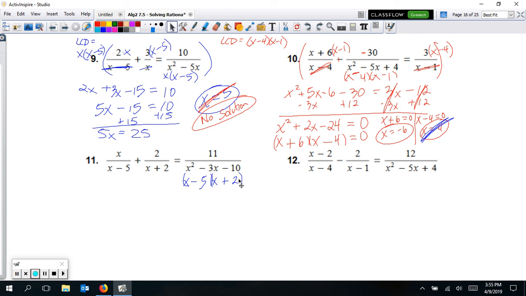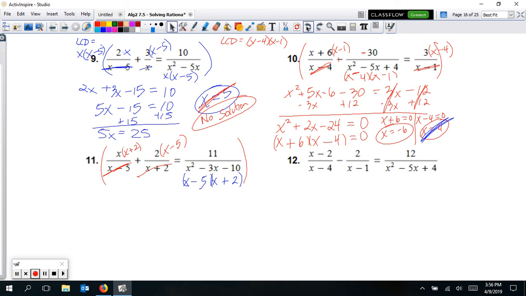These two are the same, which means that this is the common denominator. Our LCD is just that. So we're going to put parentheses around the whole entire thing. We're going to multiply each of these by the common denominator. We're just going to see it here. I'm not going to write it on this one. So for this one, we're going to cross out our x minus 5, but we still have to multiply x plus 2 times this x. So that one's going to get times by x plus 2. This one we're going to cross out the x plus 2, but we need to multiply this one by an x minus 5. And this last one, we don't need anything to multiply 11. We already have the common denominator underneath as well. So the 11 is just going to come down.